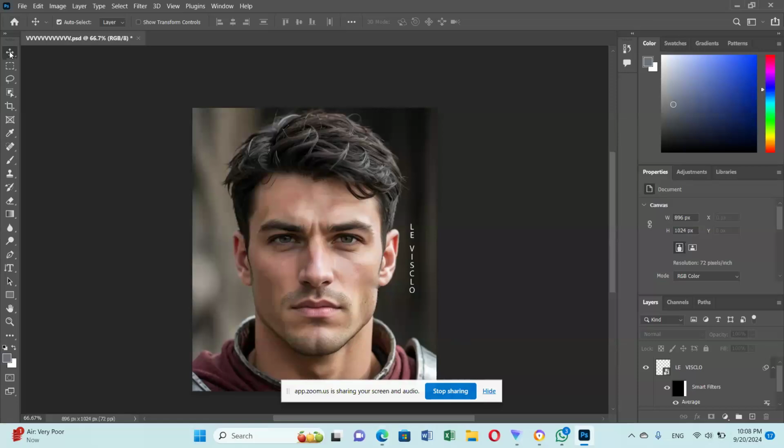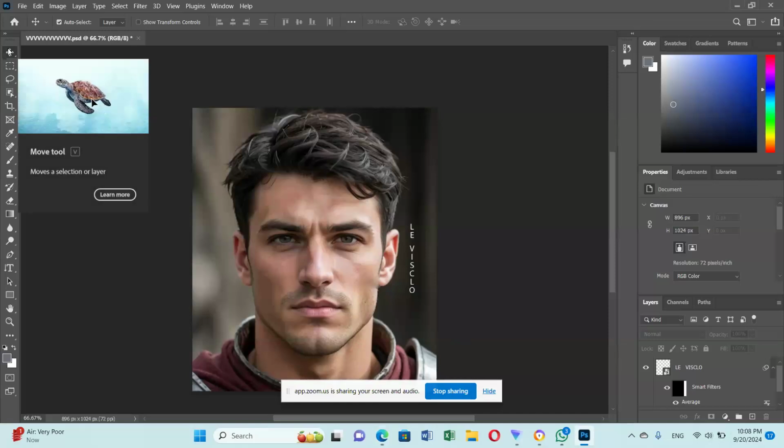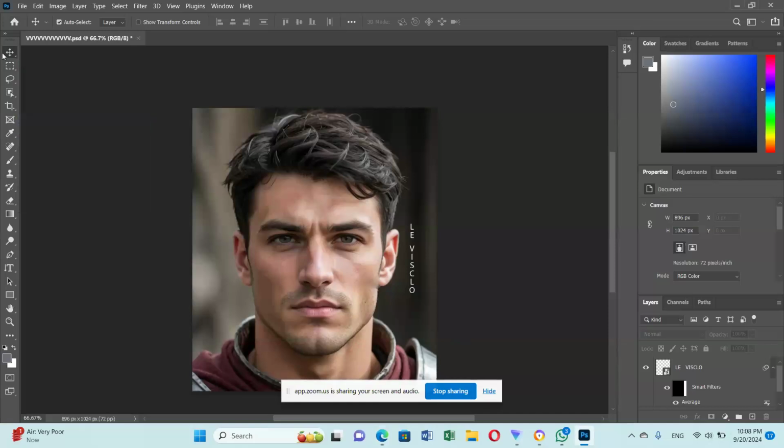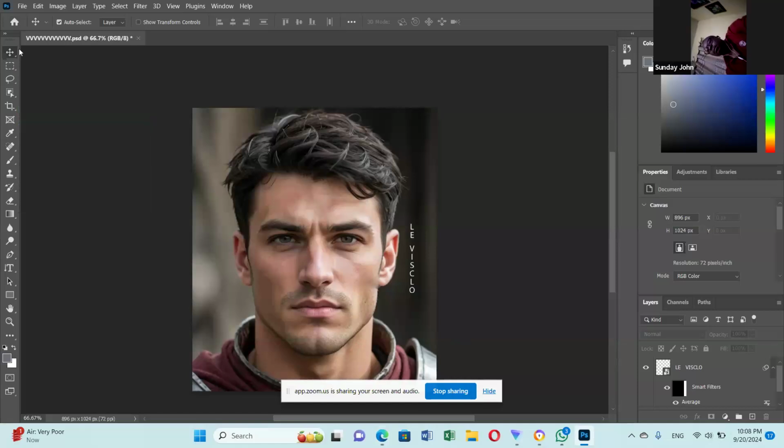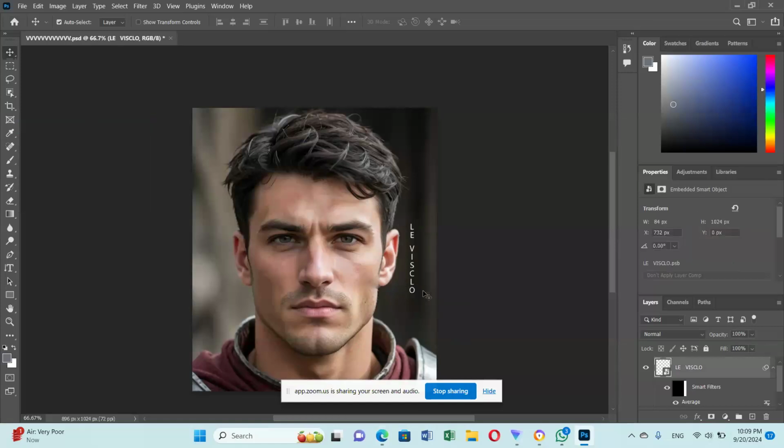Okay, the move tool is the first tool, which is the easiest tool. It's just to know how to move an object from one position to the other, or to wherever we want to put it. For example, let me select this text. This text is what I want to move. I can click it. Nice job. Move. Then select what I want to move.